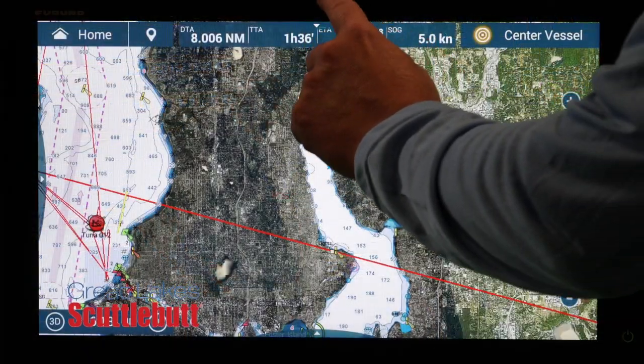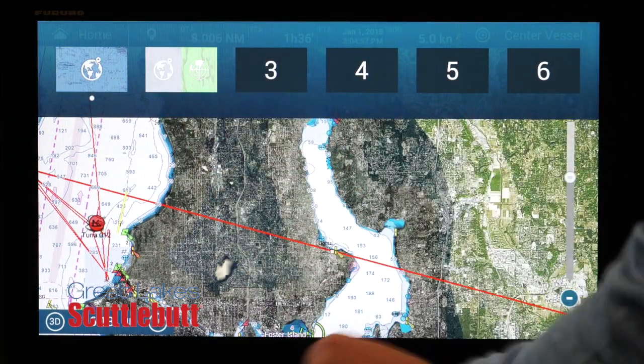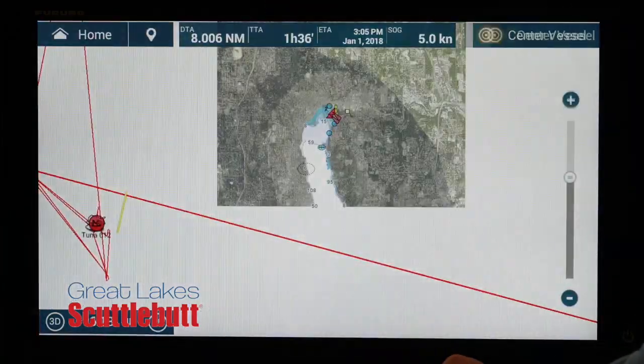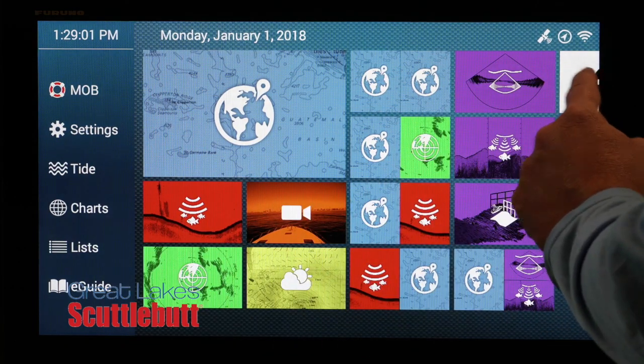That's correct. And we've done it so that you can just swipe down from the top of the screen. You can have your six favorite custom pages that you've built for yourself, the ones you use all the time. It's as simple as saving those, just like you used to save a radio station in your car — you hold down the button and that page is there forever. Swipe down, touch it, and you've got access.